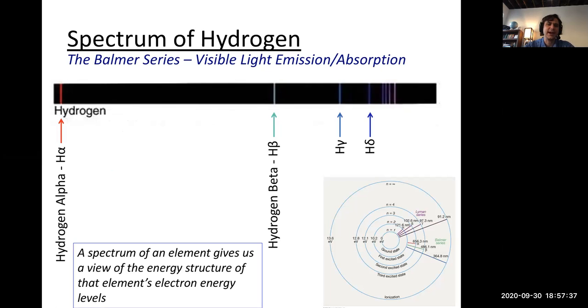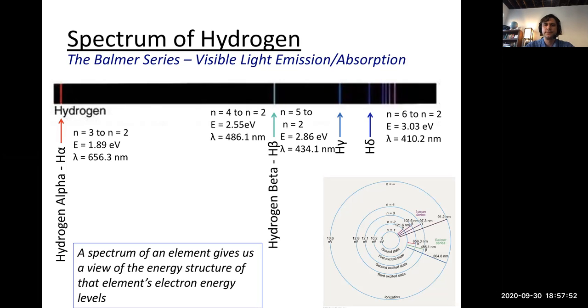We are just looking at how the electron moves around in a hydrogen atom as it interacts with light, the heart of spectroscopy. If we went to helium, it'd be a different set of lines because all the energies would be slightly different, but it's the same game. So there's all the transitions labeled out. So we have in emission 3 to 2 because we're going from high to low. That way we have the line in emission, not absorption. Then 4 to 2, 5 to 2, 6 to 2, so on and so forth.